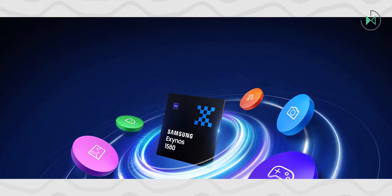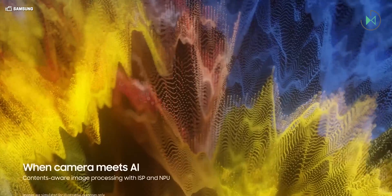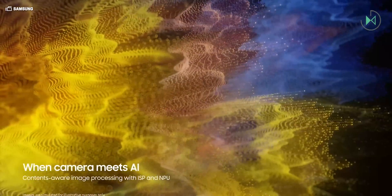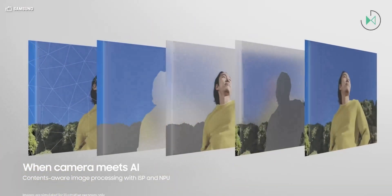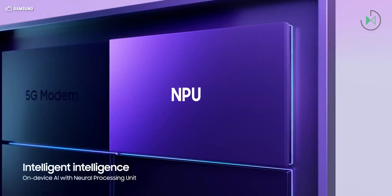The GPU is also new generation. The Xclipse 540 is a GPU that Samsung has worked on with AMD. We already know that this collaboration had high expectations and then disappointed, but lately they have been getting back on track. It is said that with this GPU Samsung has really gone all out to have a much higher performance in gaming, as this GPU is said to have an additional processor called a cluster processor, so you would have two processors of this style, improving all the graphics processing.